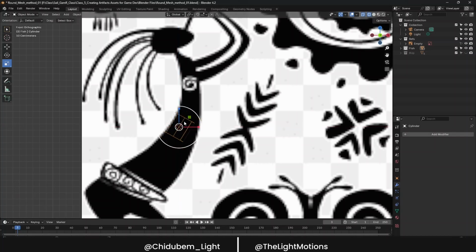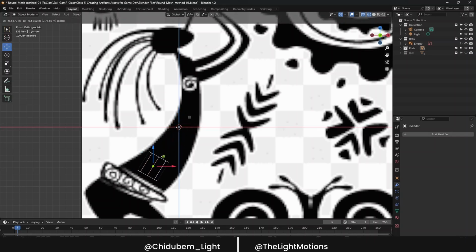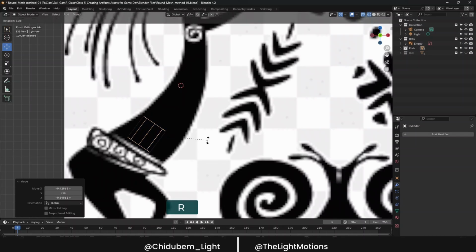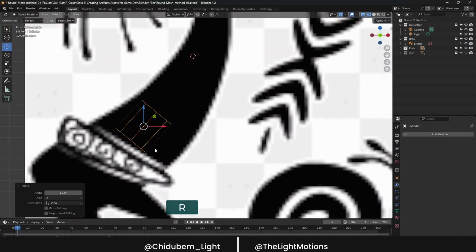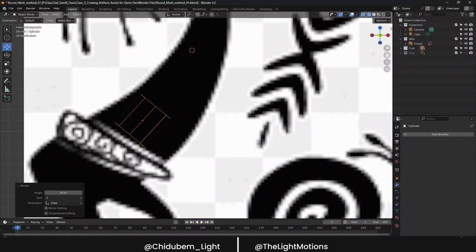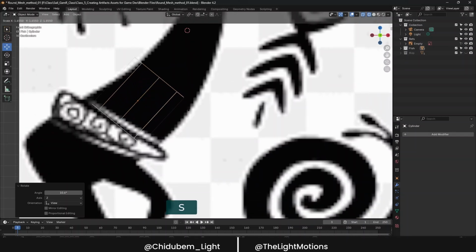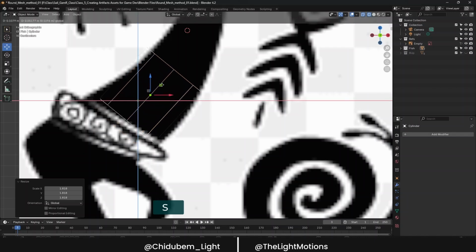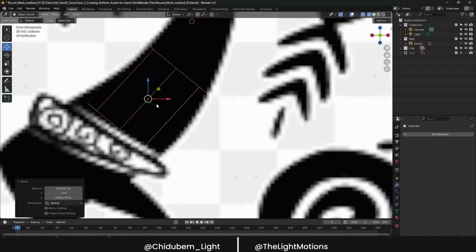Control Z on that. Back to my move tool, then grab this. I need to get this contour here as close as possible, like this. Okay, I can afford to scale it up a little bit more. Yeah, I think this is about it.